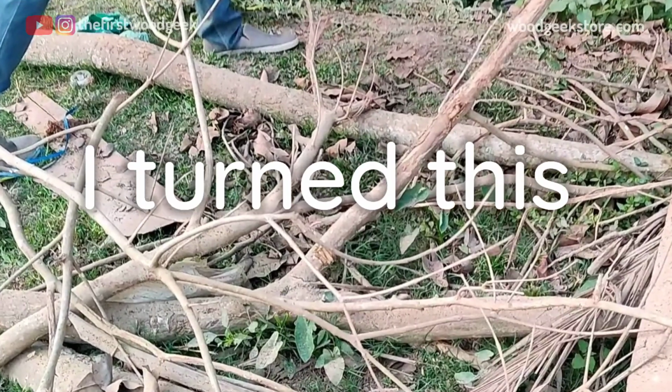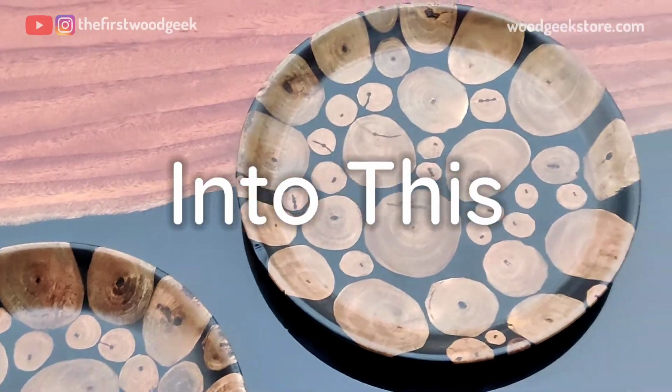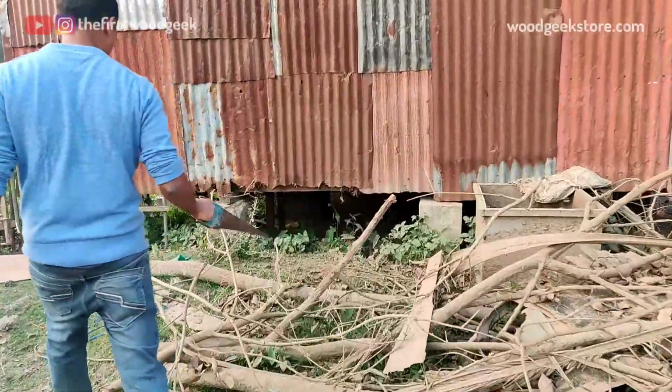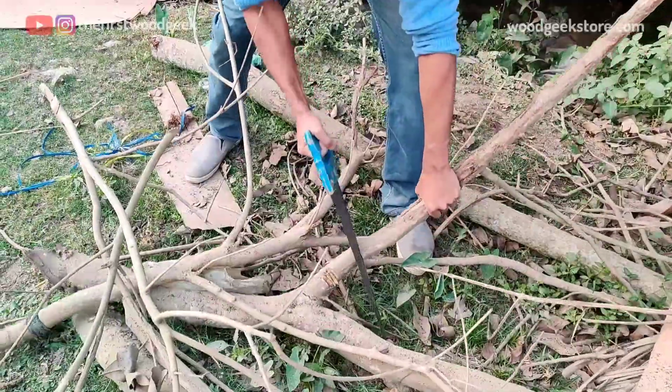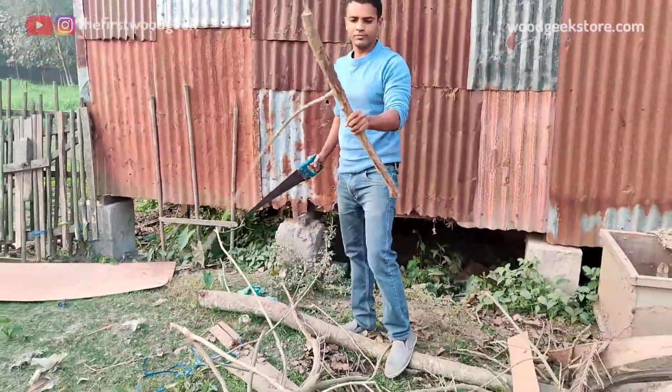I turned these thrown away branches into these beautiful wooden plates. There's a pile of junk lying near my workshop with these thrown away branches of what was once a guava tree. So I wanted to see if I could make something out of that.